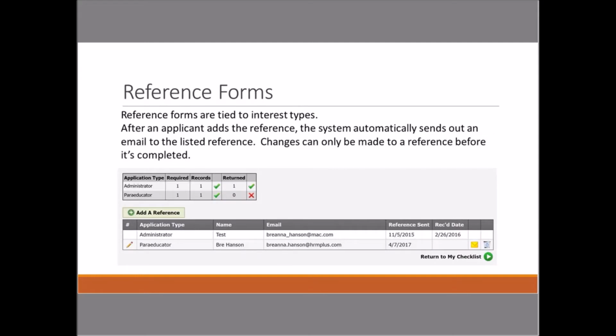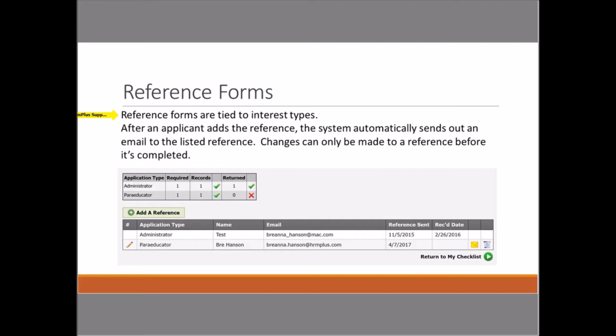Okay, reference forms. This is a big one, and this is just job specific, so volunteer people, you can kind of tune out for just a second. Reference forms are also tied to the interest type. Typically there's a different reference form for each interest type you have in your system, or in theory, not necessarily true on every site.